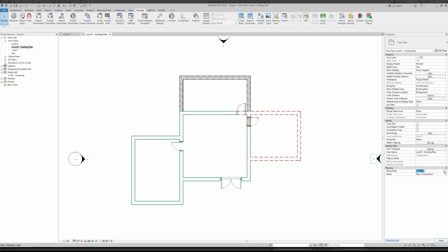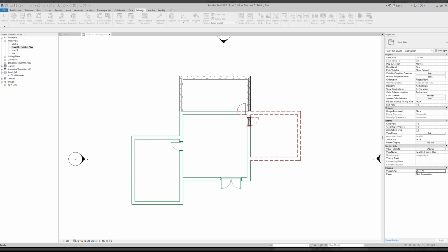So we'll go with what condition. Let's go to the phases. We want to show this previous phase where we want to show existing. So here we have previous plus new, where you have overridden not displayed, but we want to show existing.